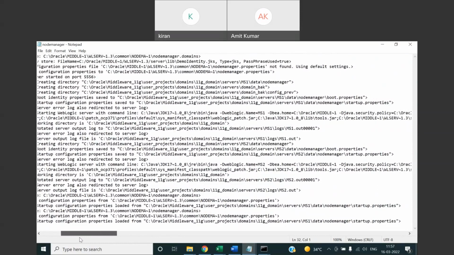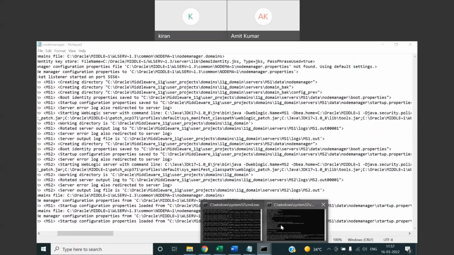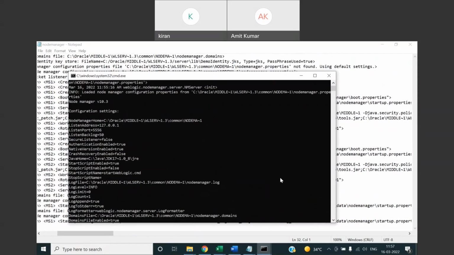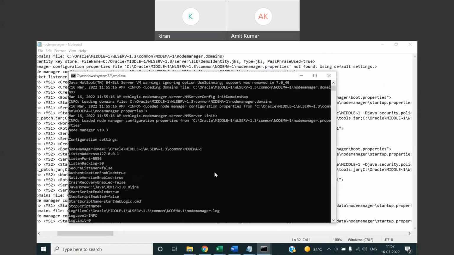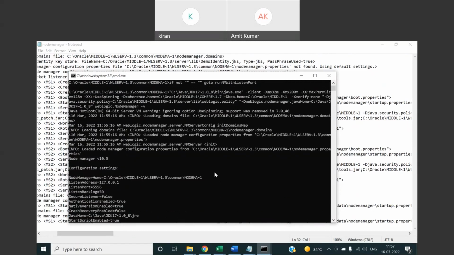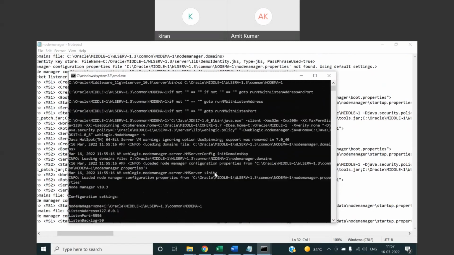The page is not starting. Okay, go to the command prompt where you have started the Node Manager process. Go up. Why is it not showing the plain type? Is it writing somewhere?